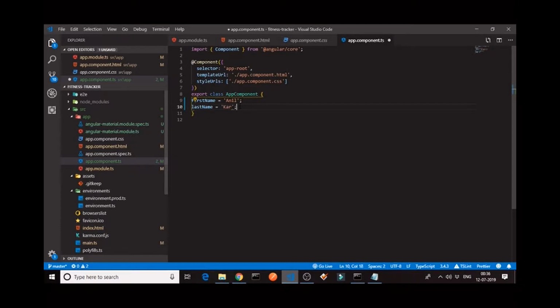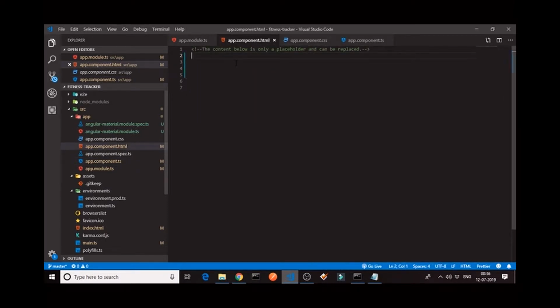Then I will bind these properties to my view, or you can say to the HTML. I will write the div tag, and inside the div tag I will use h for header, and one more h for header. Here we will give double curly braces, here also double curly braces.